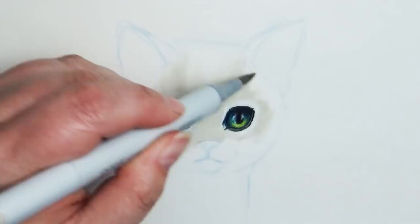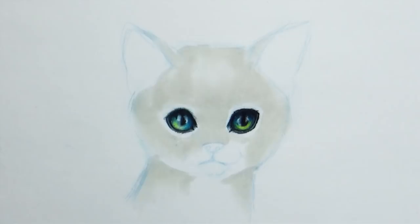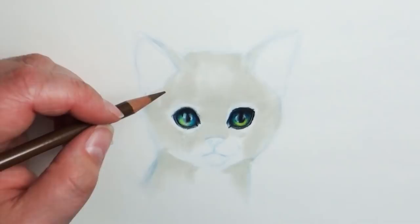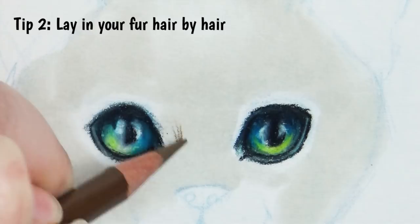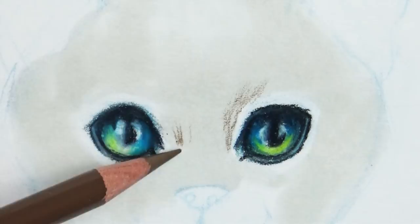Another good reason to put down your base tone with markers or watercolors is it's really going to help showcase the darker and lighter tones of your colored pencil. Once we have the base color in place, it's time for tip number two: lay in your fur color. The temptation here is just to grab whatever shade you need — if you're drawing a brown cat, to just scrub that brown in. You're not going to want to do that.